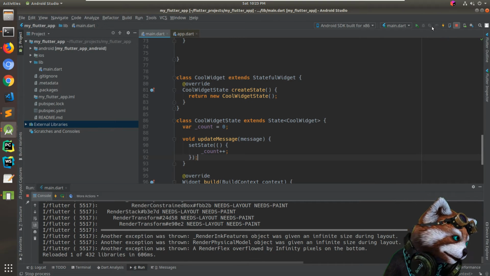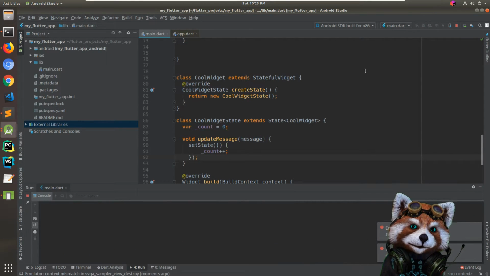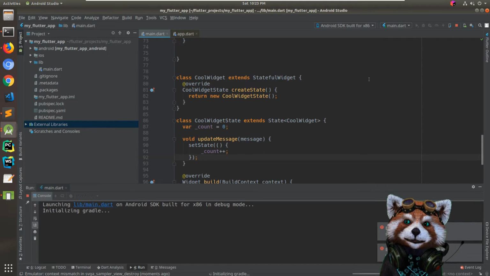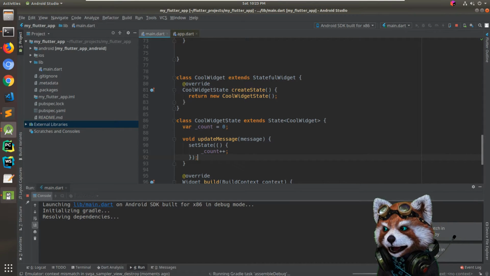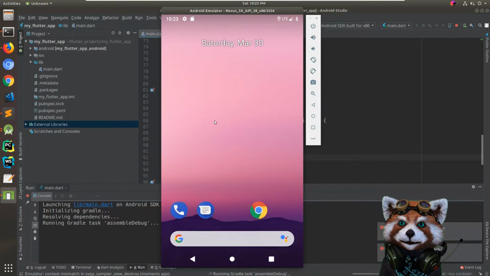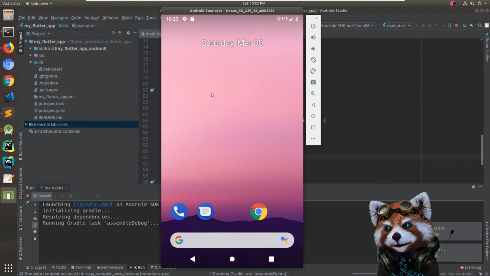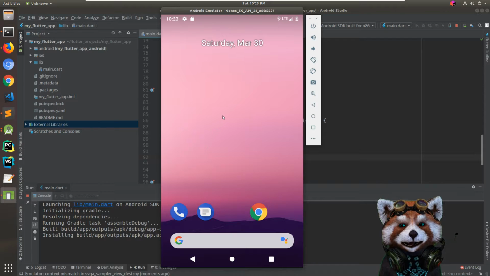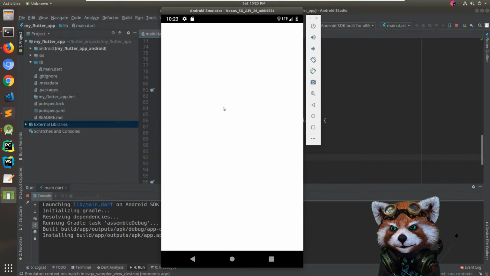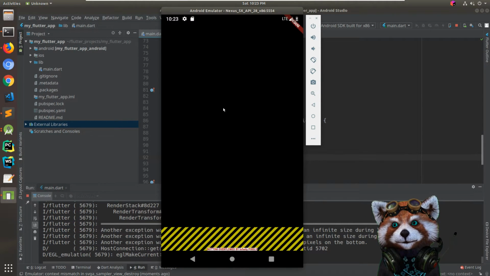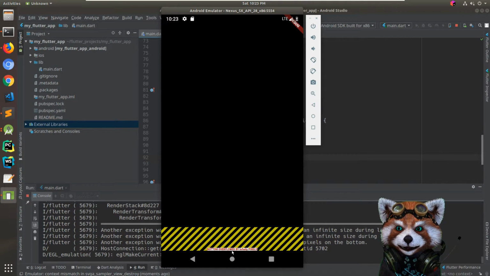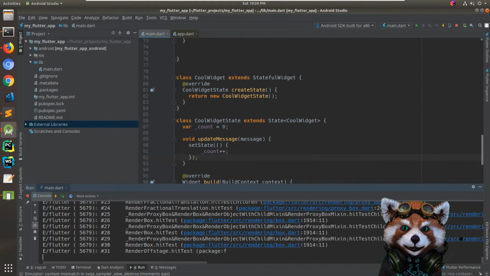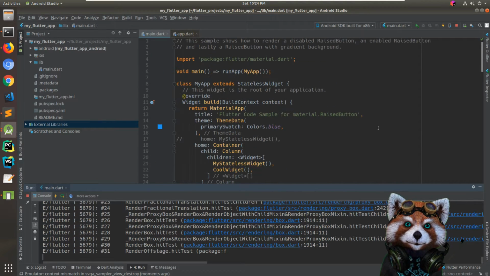It seems like there's a few cases where if you mess with the layout too much, then it screws with the hot reloading and it kind of panics. But if you restart the whole application, then it kind of builds fine. No, we got the same thing again. Bottom overflowed by infinity pixels.